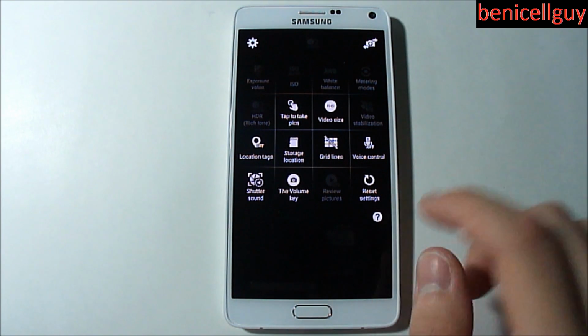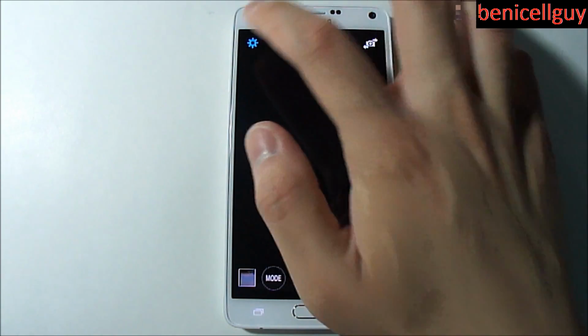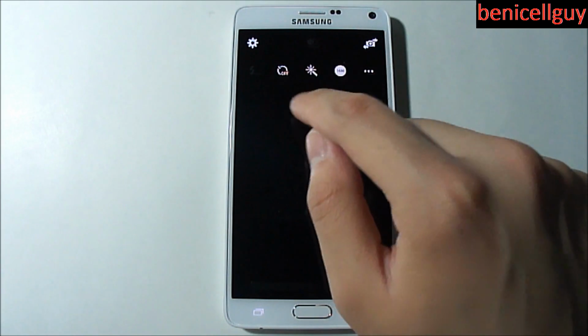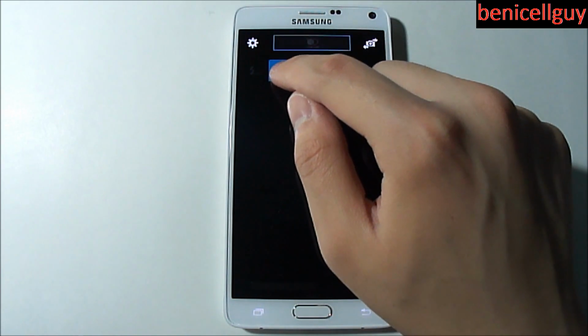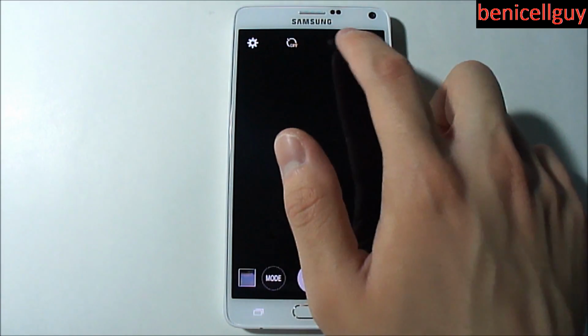And of course, you can reset your settings, and you can hit the question mark. And one other thing I like is these right here, you can actually take and drag them to the top right here. So if I wanted to take the timer, I can just take it and then drag it out there. And now I got 4 buttons right there.